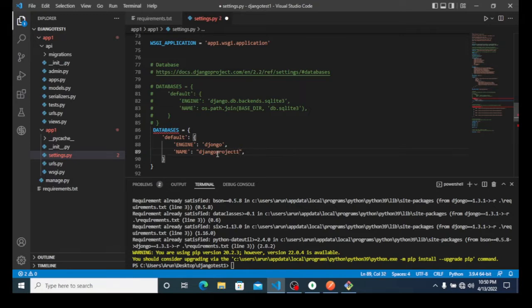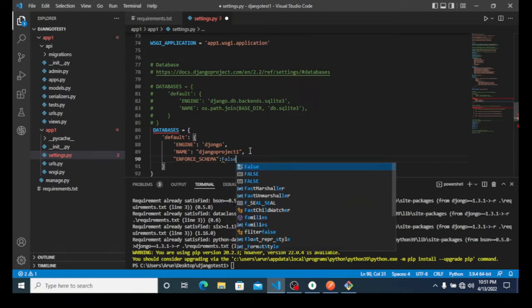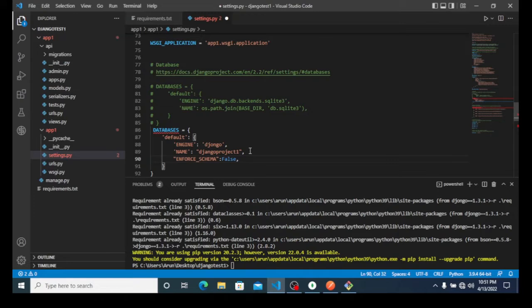After that, we need to provide the info schema. Because whenever there is some error, MongoDB will not save the data. In order to overcome that, we are going to make it false. If there is a slight warning or error, it still needs to be saved. So we are just setting the info schema to false.